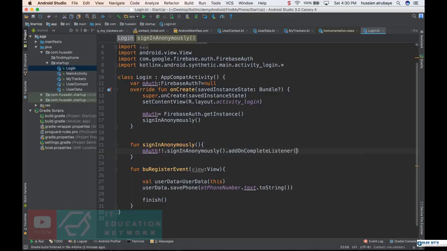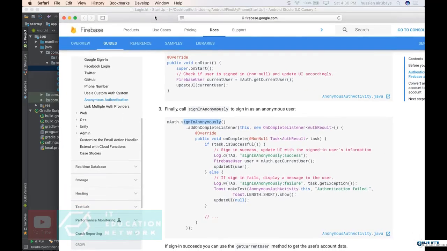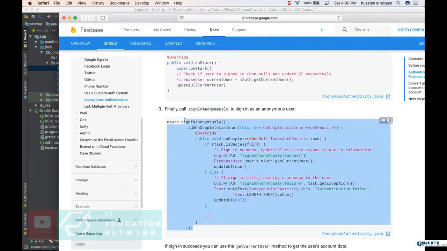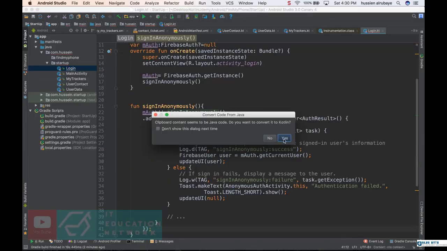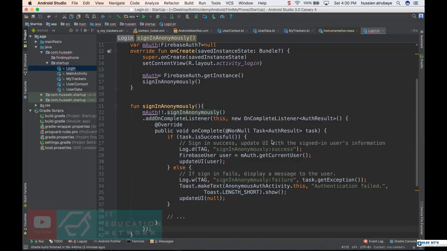CompleteListener. This one gets a number of parameters. I would prefer, instead of doing it this way, to just copy this code. I don't want to do a lot of process, so it will just convert it for me to Kotlin. It asks, do you want to convert it from Java to Kotlin? I say okay, convert it.